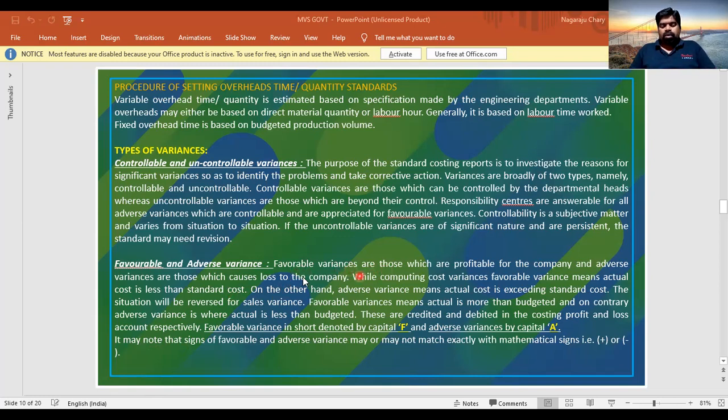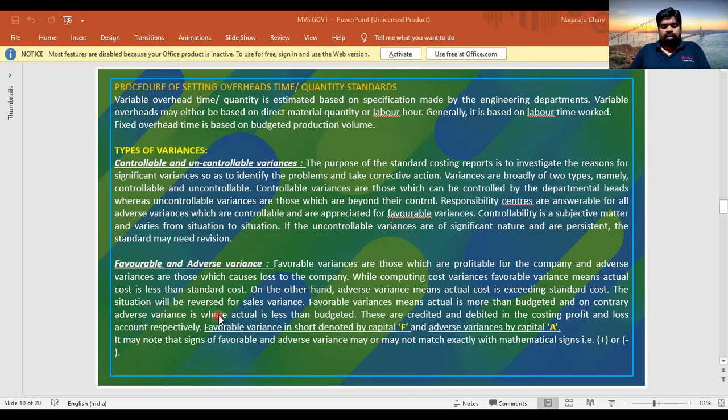favorable variances are those which are profitable for the company, and adverse variances are those which cause loss to the company. While computing cost variances, favorable variance means actual cost is less than standard cost. On the other hand, adverse variance means actual cost is exceeding standard cost.